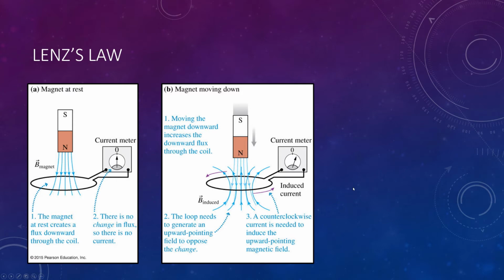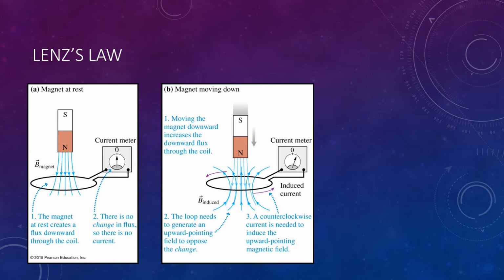By definition, the induced current produces its own field that will oppose that change. So we have to oppose an increasing magnetic field. How do we do that? Generate a magnetic field in the opposite direction. You want to overcome a strengthening field, so make one in the opposite direction to weaken it. That means we have a field, an induced field, pointing upward through the loop. And by the right-hand rule, our first right-hand rule, if your fingers are curling up inside the loop, your thumb should be pointing in a counterclockwise direction around that loop.